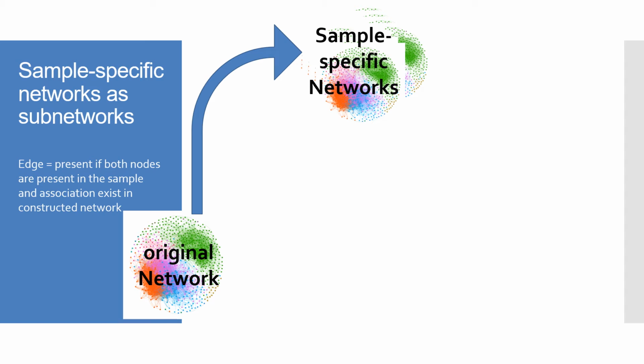So again, how did I generate the sample-specific networks? In order to generate sample-specific networks, 2 conditions have to be fulfilled. The first one, an edge needs to be present in the original network. And the second condition, both microbes have an abundance above 0 in that sample. That's what I meant with the co-occurrence. I determined sample-specific networks for each of the 4 datasets. What I find fascinating is that we can now use them to study networks in time and space. There are several things we can do with them.